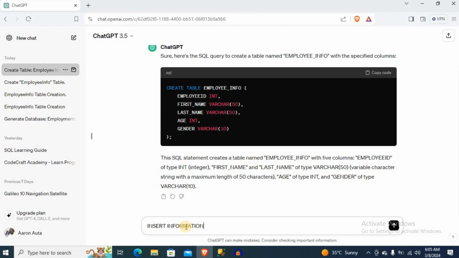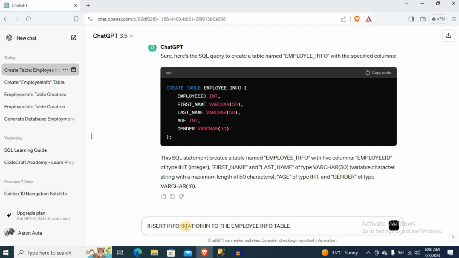Okay, so I'm going back to ChatGPT, and I'm going to ask it to insert information. Let me go with caps lock so you can see it clearly in the instruction. INSERT INFORMATION INTO THE EMPLOYEE INFO TABLE.